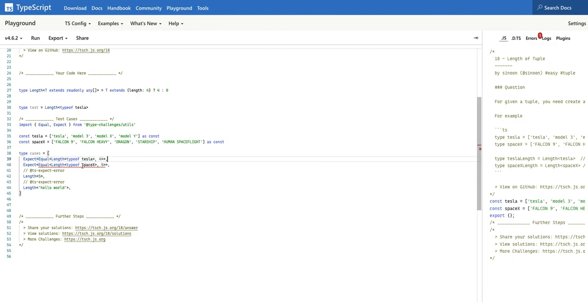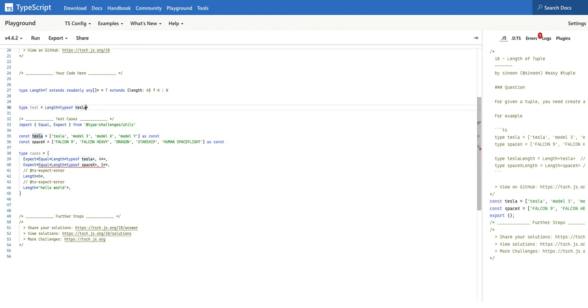Now let's look at the last error we have, which says type false does not satisfy constraint true. The problem here is, it's not clear from this error, but the problem is that this typeof spaceX has a length of 5, or we're expecting a length of 5, but we're returning a length of 0.